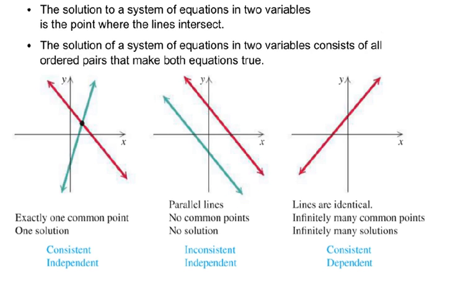Now, we could have the situation where we have two parallel lines which never intersect. That's the definition of parallel, which means there are no common points and therefore no solution. This is an independent, a singular solution, but it is considered inconsistent because it doesn't make sense, no solution.